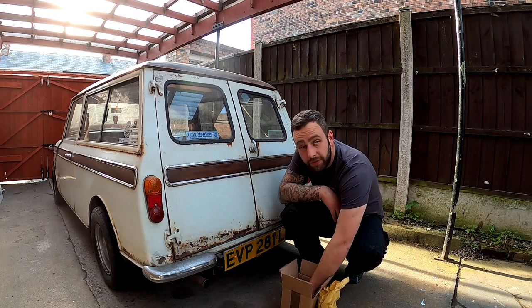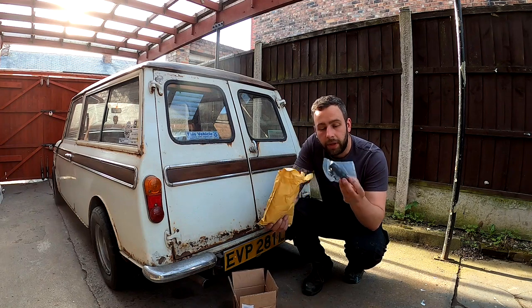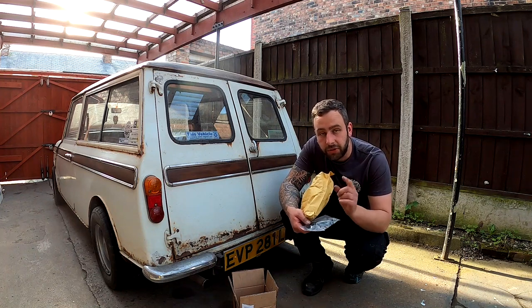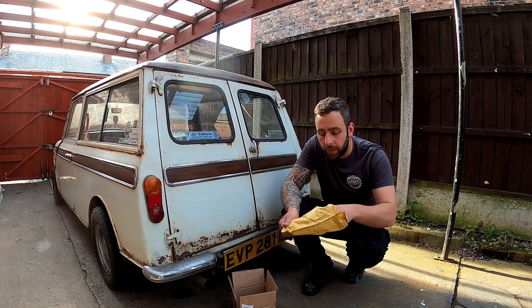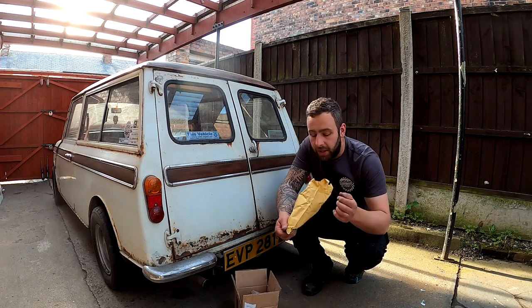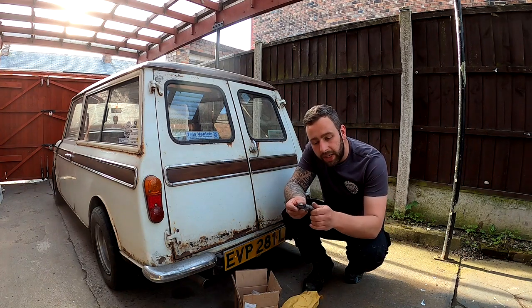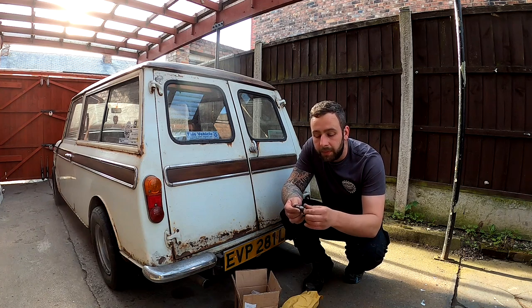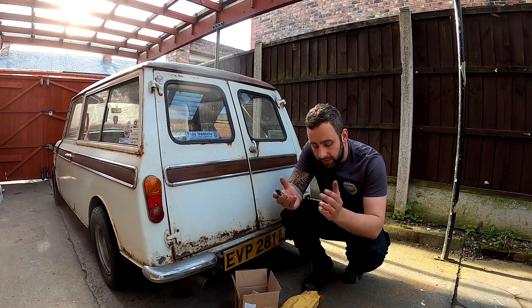So I'll run through what we've got. In here we have a new handbrake cover — nice and easy. There are also some twin washer jets; they look like the originals but actually they're for the Sidewalk, not this vehicle, but I put them in the same order. We've got a handbrake cover — period correct '74. We have some SU oil, nice to have since this car needs a bit of maintenance. We've also got an upgraded double-bolt exhaust clamp — anyone who's ever done one of these exhausts knows the little clamp is an absolute pain, but this is so much better. The exhaust has got a leak at the front so we'll get that sorted.